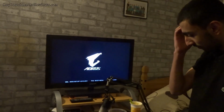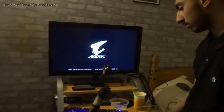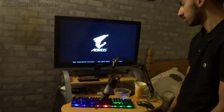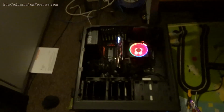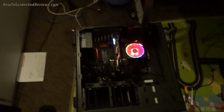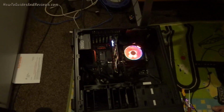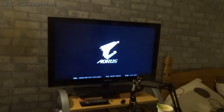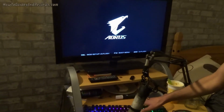This is what it was doing on mine. Press delete. See, this is exactly what I was doing on mine. The drive's dead. So here's the MP600 that's failed. It just stops you from going past the boot screen. Press F12 so you get the boot menu or anything. No, it's froze. Alright, turn it off then.